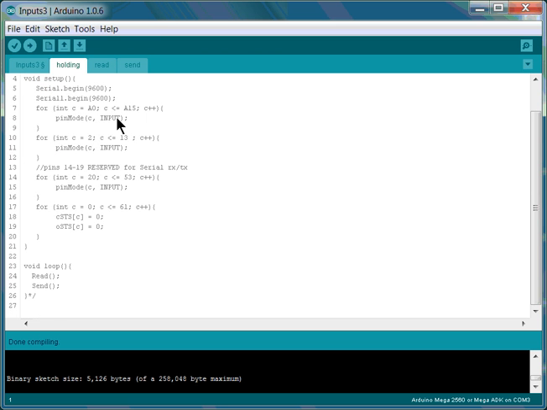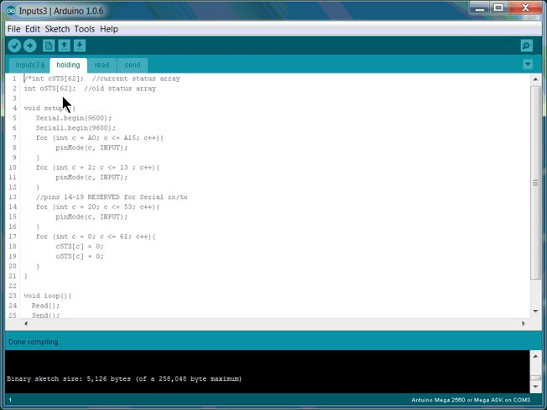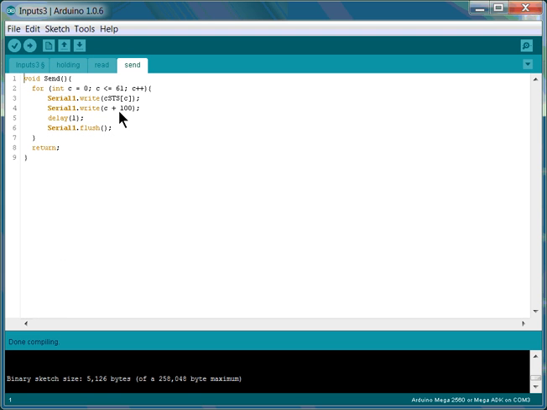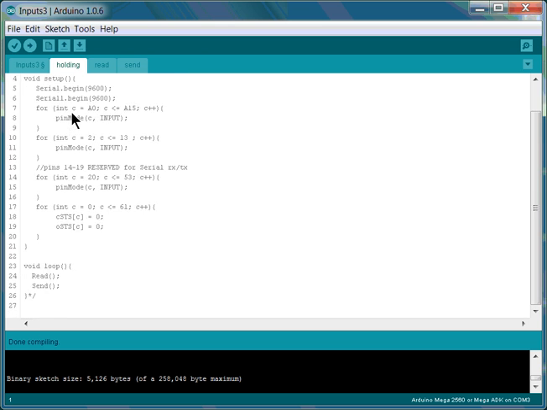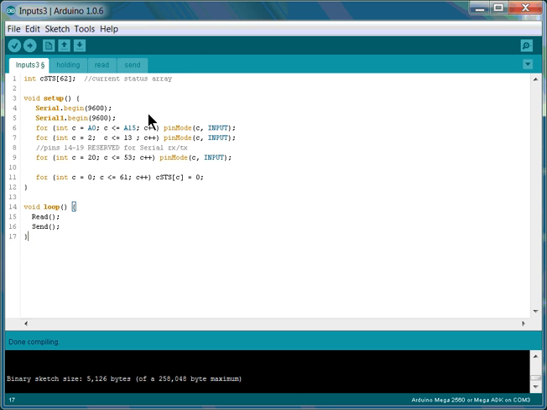I have one here holding. I tried to set it up so that I was only sending not 0 through 61, but only the ones between 0 and 61 that had changed since the last read. For instance, in the middle of the night, when no lights are turning on or off, I wouldn't really be sending anything between the input Mega and the output Mega because there's no change in any of the variables. And I was trying to do that for efficiency. It backfired on me. I commented the whole thing out. I don't care. As I said, this works. So I'm happy with that.